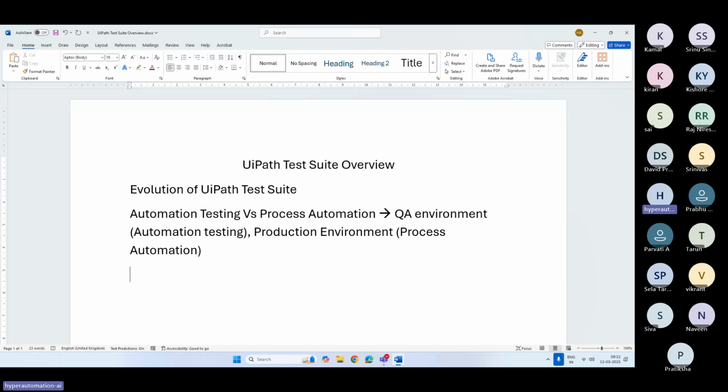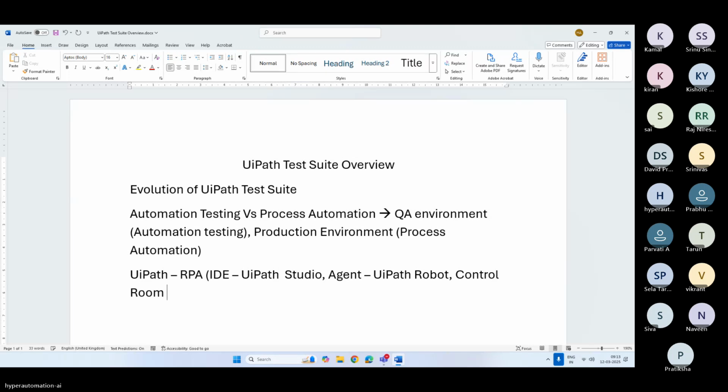UiPath initially came as an RPA software containing an IDE, which is UiPath Studio, an agent, which is UiPath Robot, and a control room, which is Orchestrator.